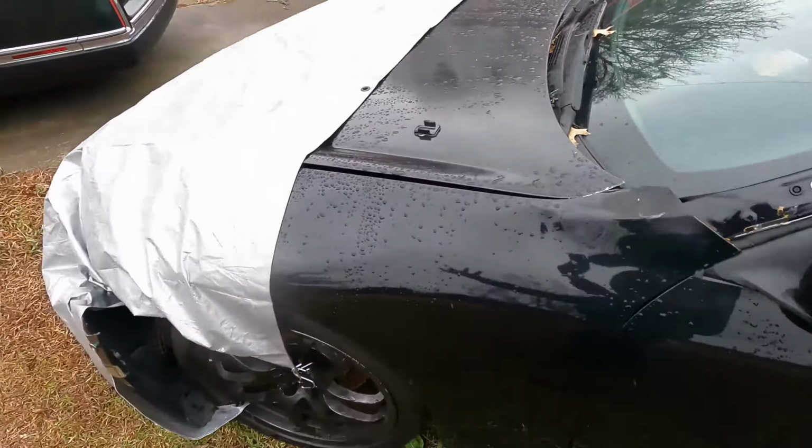So since the last time you saw her, of course, I've taken the entire front assembly off. I've taken both of the valve covers off. I've taken the intake manifold off. And I've gone ahead and replaced this side. I'm not gonna touch this side because it never really gave me any issues. That was the problem, the tensioner on that side. So this is the one I was really the most concerned about.